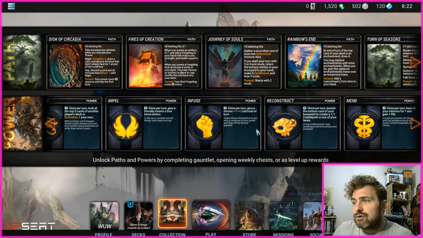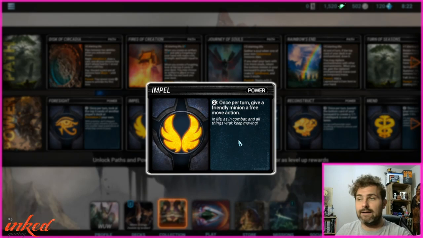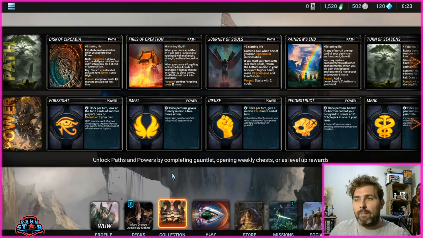Another one, or the most common one I see, definitely the most common one played in my decks, is Impel. Again, two mana. Once per turn, give a minion a free move action. Basically meaning I can move it from one lane to another lane. So this is your active leader ability. It's the best way to describe it. Passive leader skill, active leader ability is the best way to describe what paths and powers are.